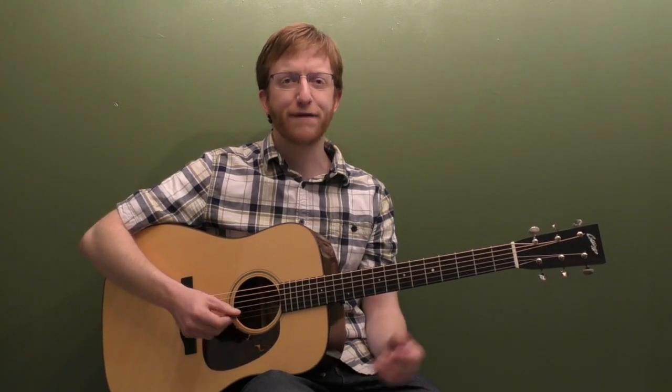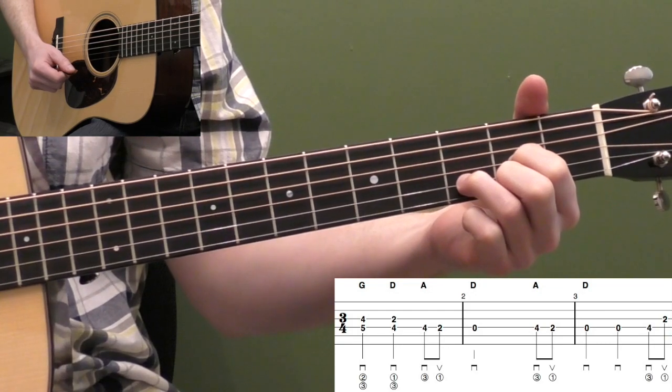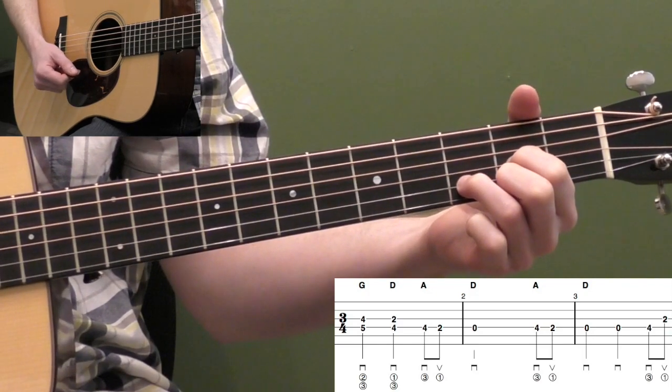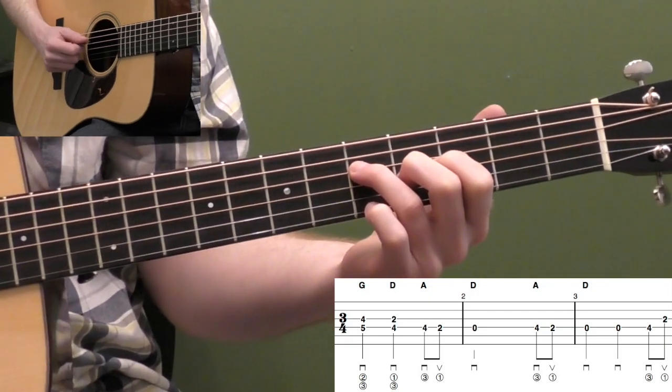All right, here's Come Thou Fount of Every Blessing in the key of D. All right, let's start breaking down this lesson for Come Thou Fount of Every Blessing. We're going to be playing in the key of D, or just an open D without a capo. So let's start breaking down the intro to the song, and then I'll start breaking down the rest. Here we go.